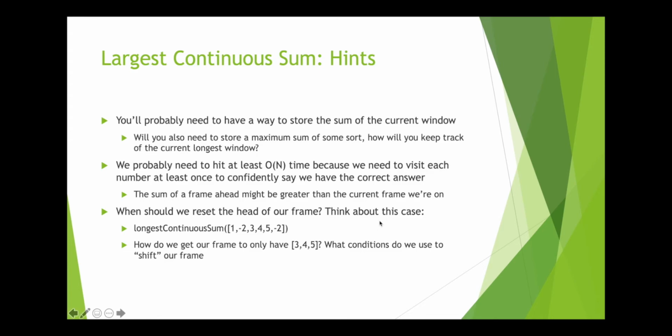Also, this is really important. So we had a clear idea of when we should reset our head in our previous example, right? So in this case, think about when we should reset the head of our frame in this scenario. It's really important that we understand when we reset the head of our frame. And a common misconception that a lot of people have is that we shouldn't reset our frame if we have the maximum answer, which isn't true. You should have a way of storing your maximum answer while also having a way to reset the frame anytime you can start a new frame, right?